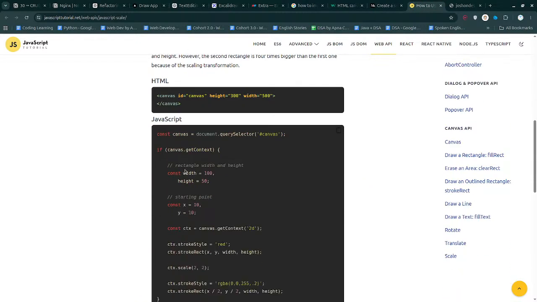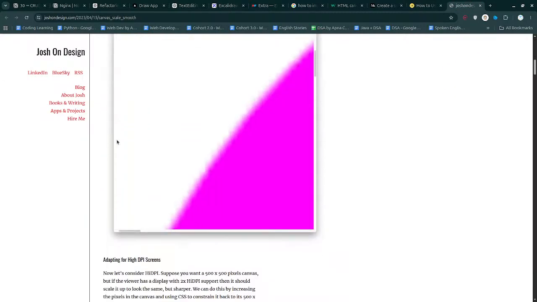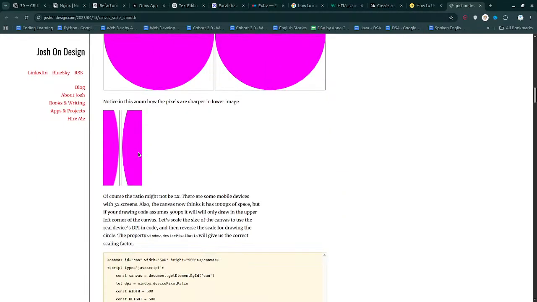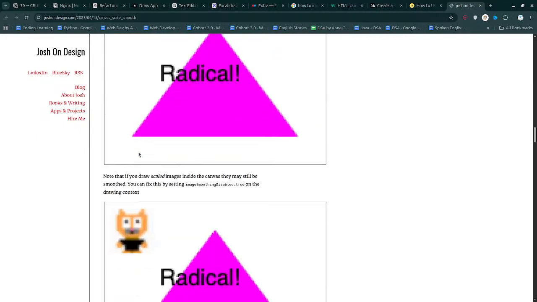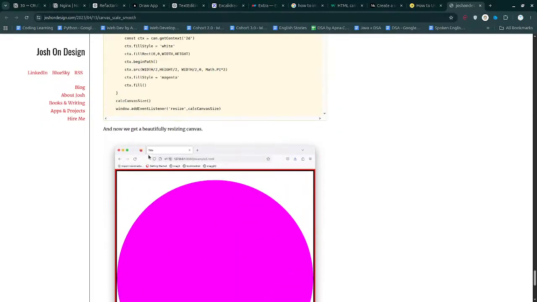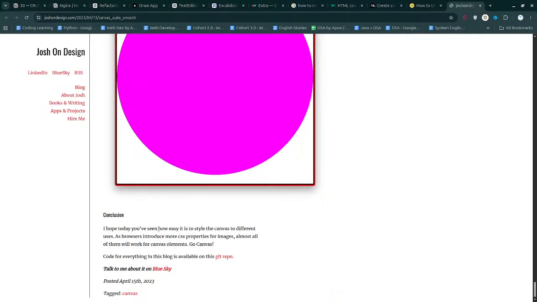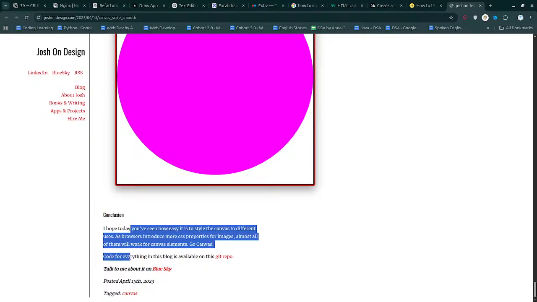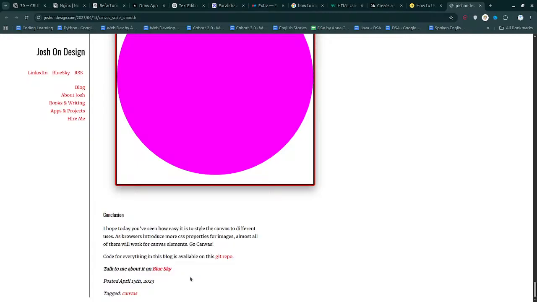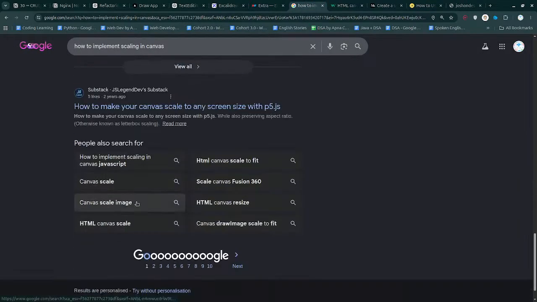Let's see if we can find an example that's worth looking at. Alrighty, what can I do now? Not really getting some good stuff.